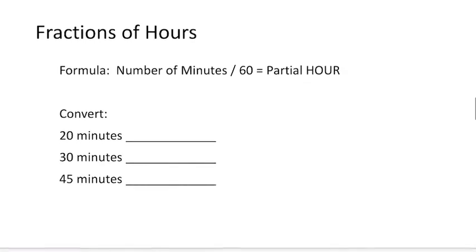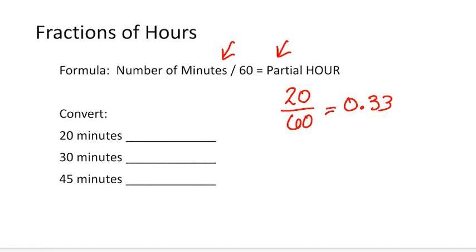Moving on, sometimes we have orders written in fractions of an hour. So the formula is time in hours, but what if the problem says give something in 20 minutes? Therefore, we're going to have to calculate a little bit more. If we look at 20 minutes, here's the formula: number of minutes divided by 60 is going to give us partial hours. So if I take 20 and divide that by 60, I get 0.33 hours. Okay, so this is 0.33 hours.